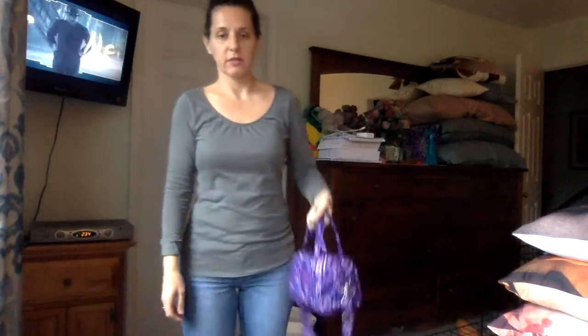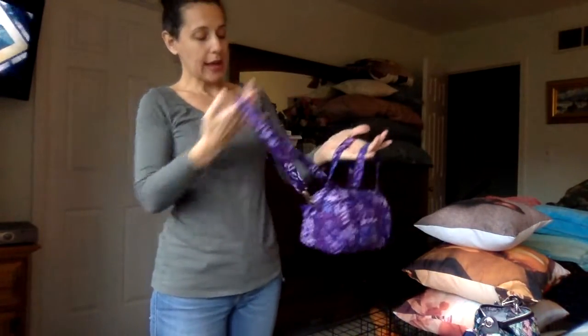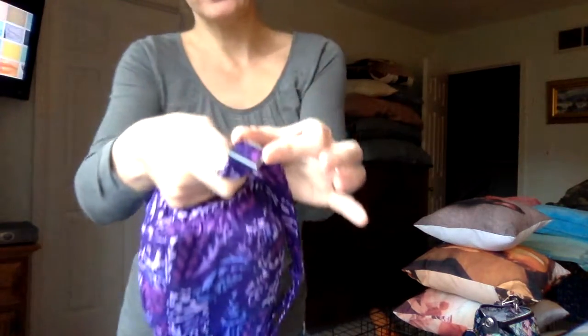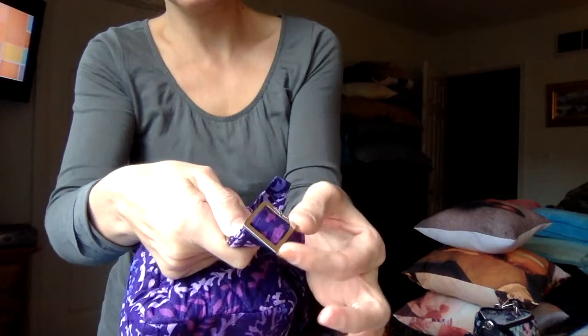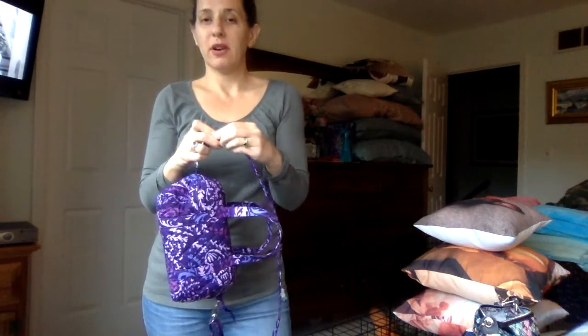I suppose I could carry it just from my hand — you can see it is tiny. Or you could carry it like that. I have carried my 100 like this; I always feel kind of very girly, like I've been transported back into the 1940s carrying my bag like this. The hardware is the factory kind of hardware — the buckle is very squared off with sharp edges and sharp corners. I prefer the signature buckles on the crossbody straps because they're rounded and softer. This is really pointy and a little stiffer, a little harder to work. I feel the ones on the signature bags slide around easier, but they stay in place for me.